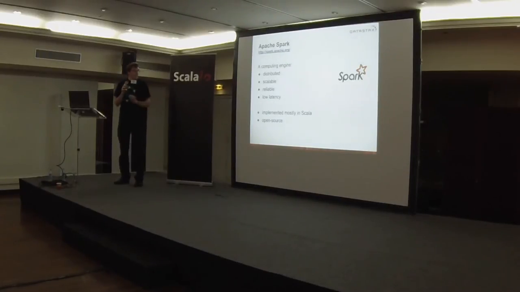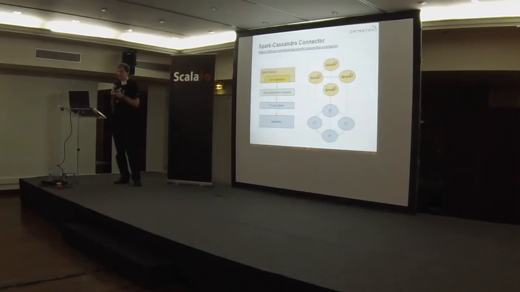It is implemented mostly in Scala, and the whole core of Spark is written in Scala, but it also provides some APIs for other languages. So there's an API for Python, and there is also something for Java developers, so there's a Java API. So you also don't need to know any Scala to use it. But of course, the Scala API is, I would say, the most elegant of all those three. It's also open source, so that's why it was easy to integrate.